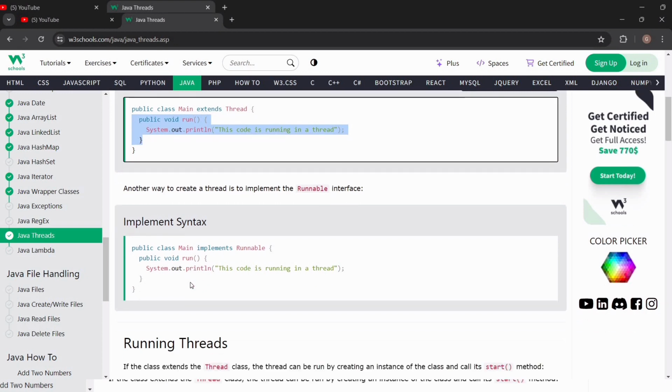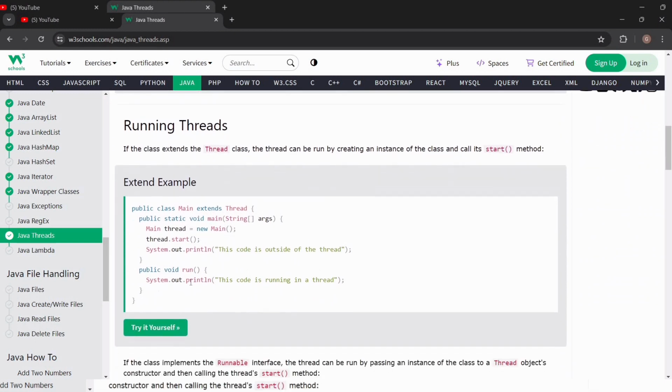Now, running threads. If a class extends the Thread class, then the thread can be run by creating an instance of the class and calling the start method. So let's start. We have created the main method, and I have created this main object, and now I have to start it with thread.start.